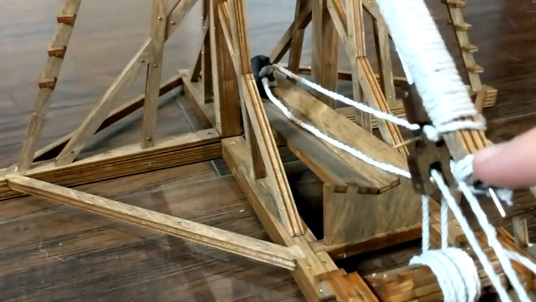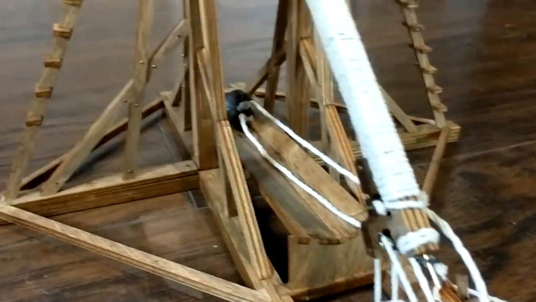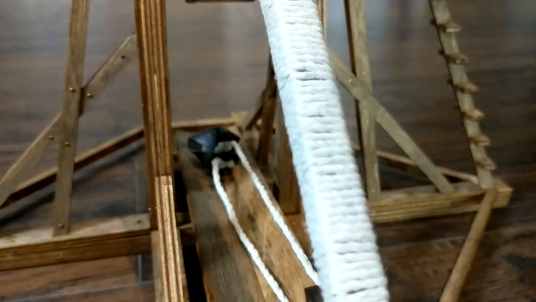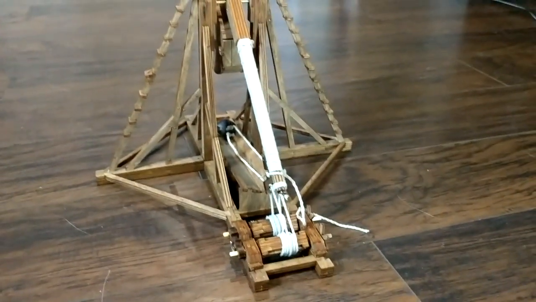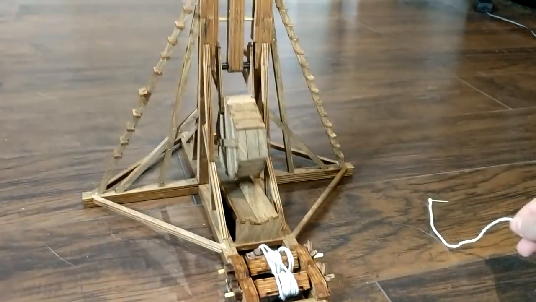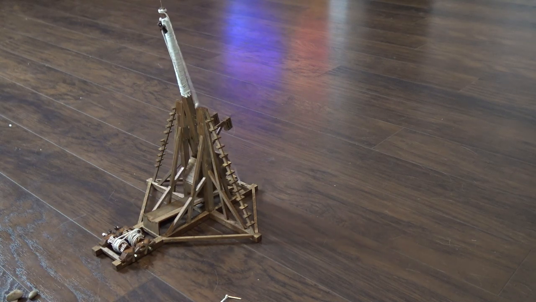So we have just the one string on here. This is going to slip off when we shoot, and that's how it lets go of the actual shot. You can see the shot down back in there. Looks like everything's ready to go. All we need to do is pull this and let it fly. So here we go. Let it fly.